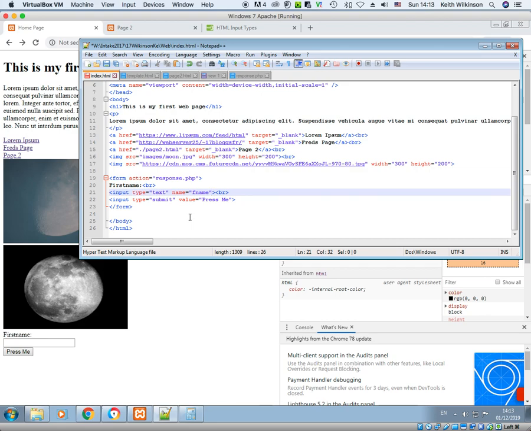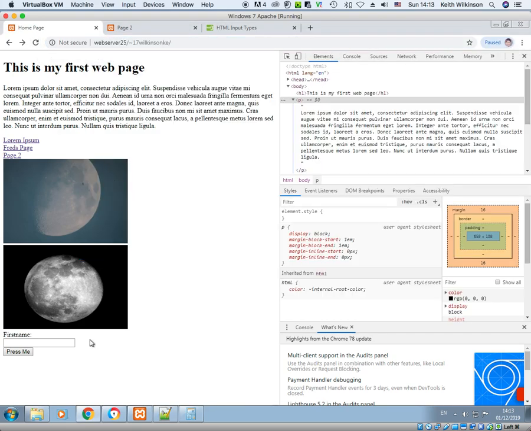And what is happening here is that it's going to send whatever I type in this box in a variable called first name to my new web page. And the only thing we'll see is what happens in the address bar. So let's save that and refresh the page because it needs to be reloaded.